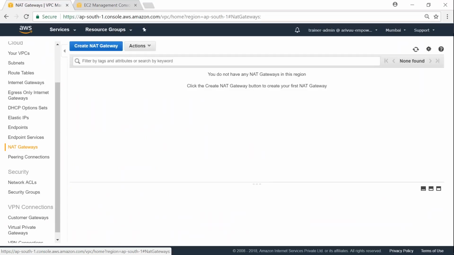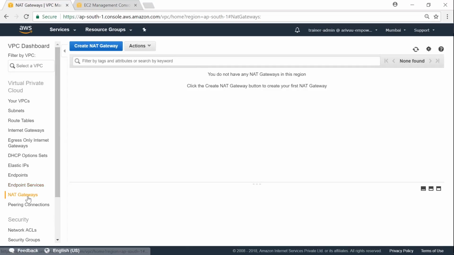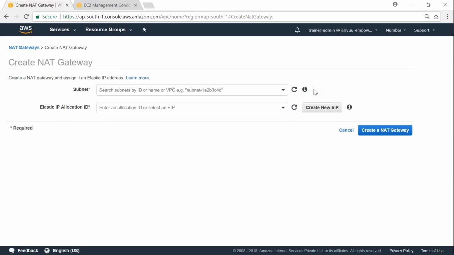One is the Amazon provided NAT gateway, and there is also something called a NAT instance. Amazon provides a community AMI for that. The difference is that NAT gateways are provided as a service and they have more fault tolerance and service level support. But if you create your own AMI, like another EC2 instance, you are responsible for maintaining the high availability, fault tolerance, all those things, and upgrading the NAT instance whenever the kernel changes. If you use the NAT gateway provided by Amazon, you pay a little extra money, but it is worth paying because the management of the gateway is taken care of by them.